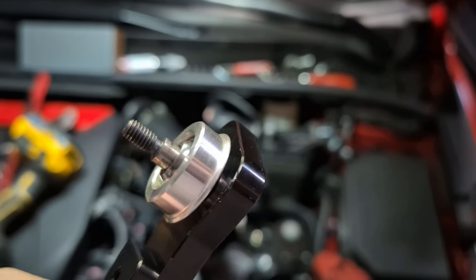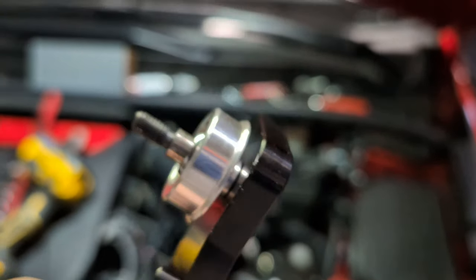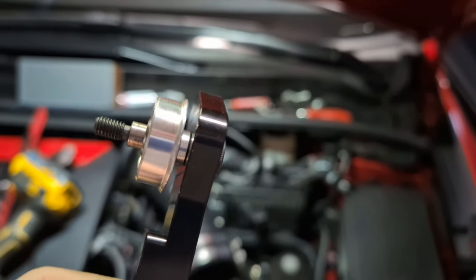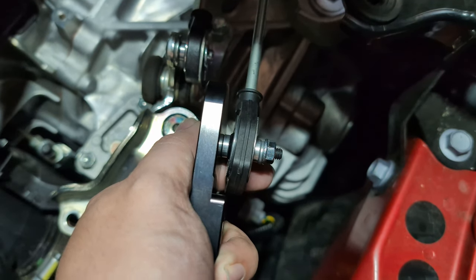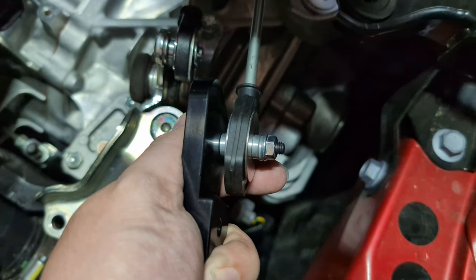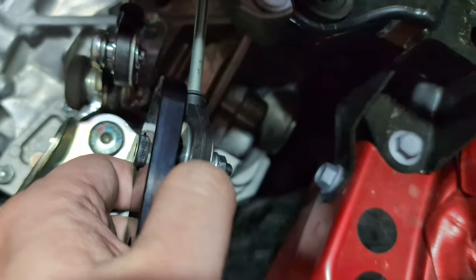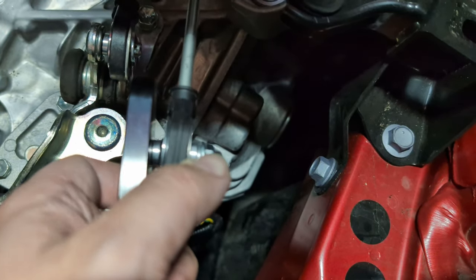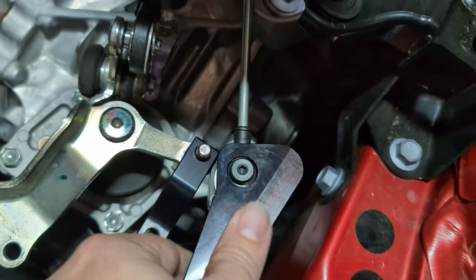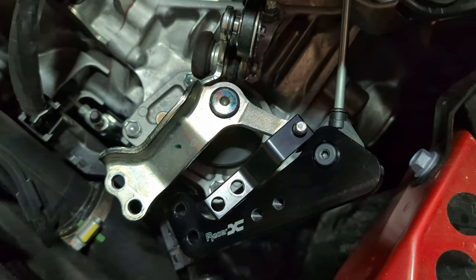They sent me a new one, and this one I cannot remove the middle by hand, so that's good. I'm installing it the way the instructions say, because I misread them: one collar at the bottom, one collar at the top, then the nut. Now it's installed properly — one collar, bushing, big washer, second collar, locking washer, and the nut on top. Now it has a little bit of movement, a couple degrees of rotation. It's better than nothing and it does feel better than the solid bushings with the Forge shifter.